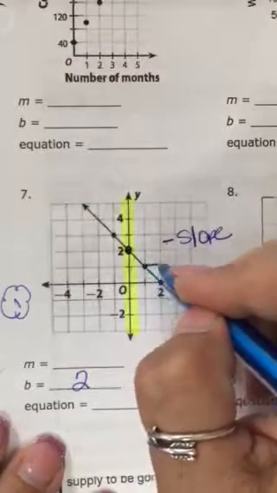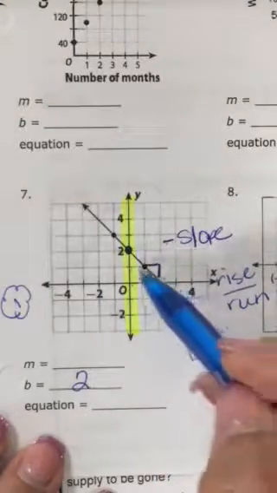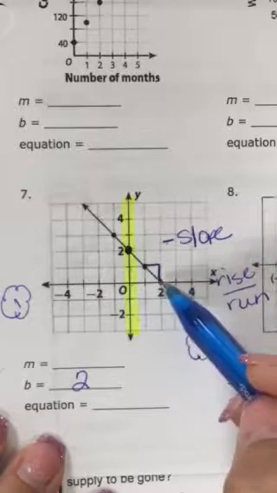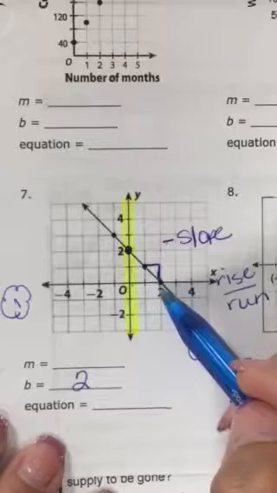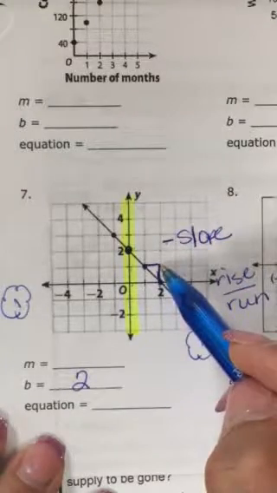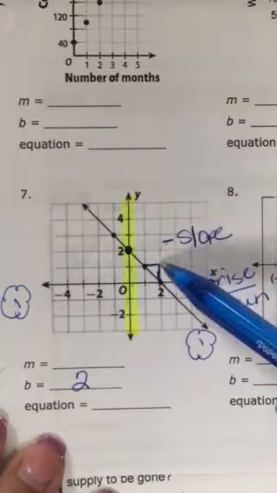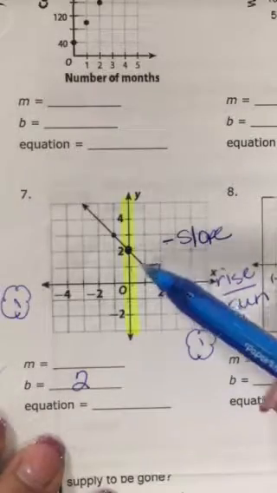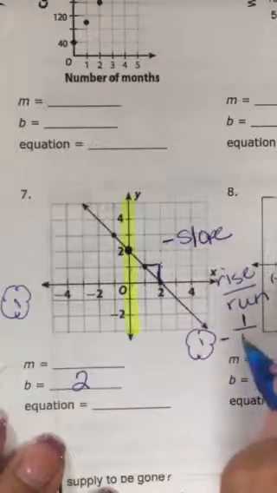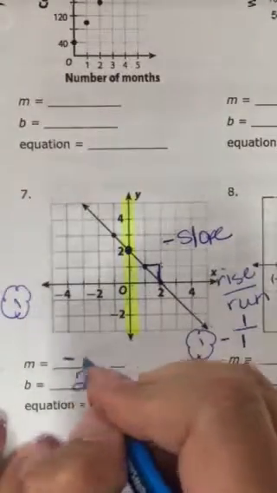And then I can pick any spot. I'm going to pick this one because it just seems easy. Now, even if they don't have dots on here for you already, you still have to know it has to go through the center. Do you see how that's going through the center of these lines? Okay, so I am rising 1, and I'm rising in a positive direction. So it's 1 over. Now, I have to remember when I run, if I'm going backwards, it's a negative number. So since I'm going back 1, that's a negative 1, which means that my slope is negative 1.